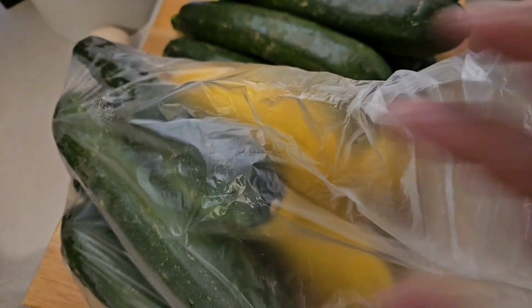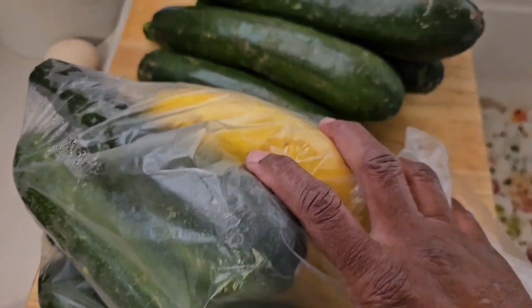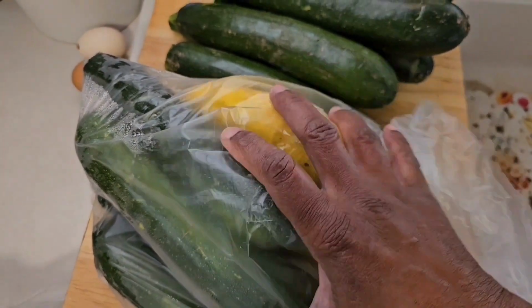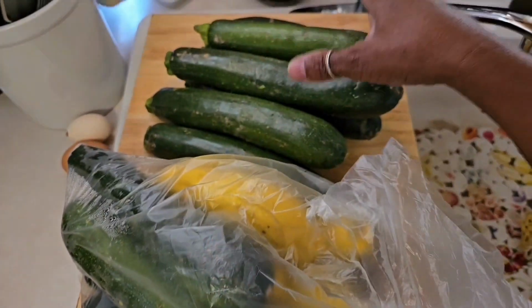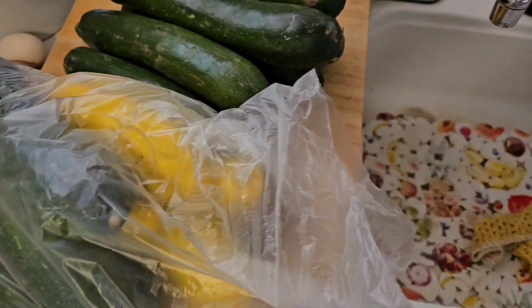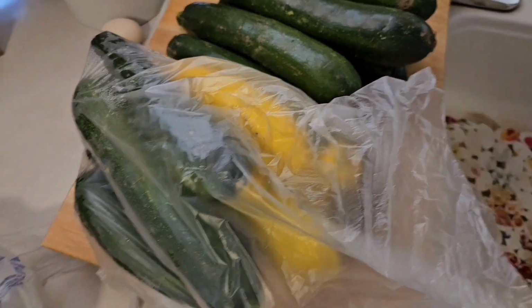These are the ones that I will save for chips, so I won't be working with these today probably. Either I'm going to work with these and make chips today, or I'm going to work with these and shred them, but I probably won't do both. We'll see. Okay, am I forgetting anything?